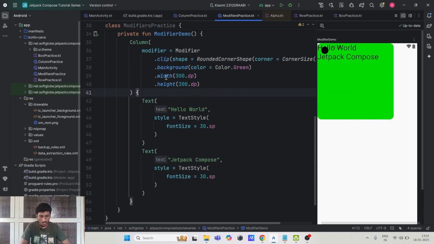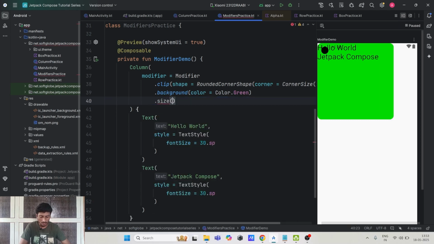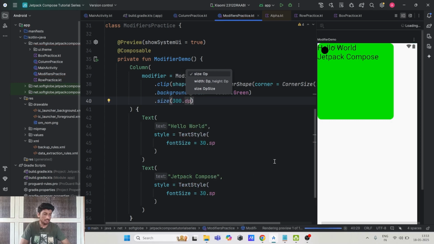So here we have width 300 dp and height 300 dp, but if we want to set both width and height the same, then there is a better way to do that with the size modifier. Size equal to 300.dp, and you will see nothing will change. Why?